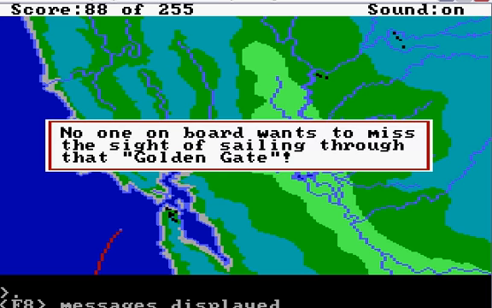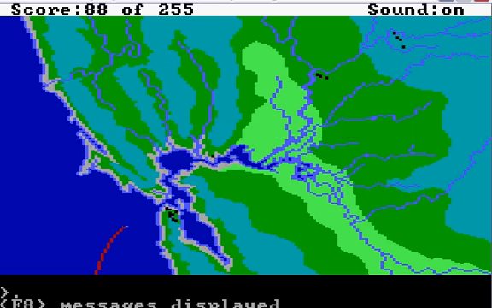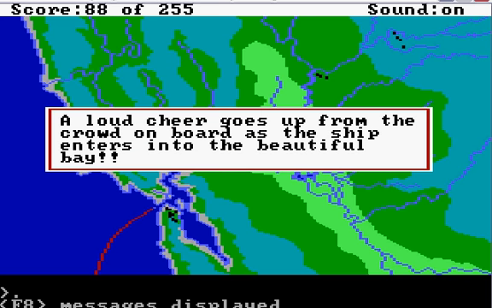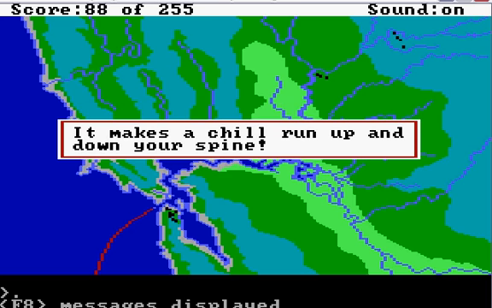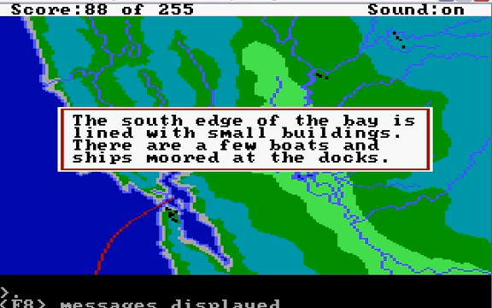No one on board wants to miss the sight of sailing through that Golden Gate. The railing is lined with passengers. And there's some weird sound that comes through. A loud cheer goes up from the crowd on board as the ship enters into the beautiful bay. It makes a chill run up and down your spine. It is a sight you will not soon forget. Too bad we can't see it, but we'll take their word for it.